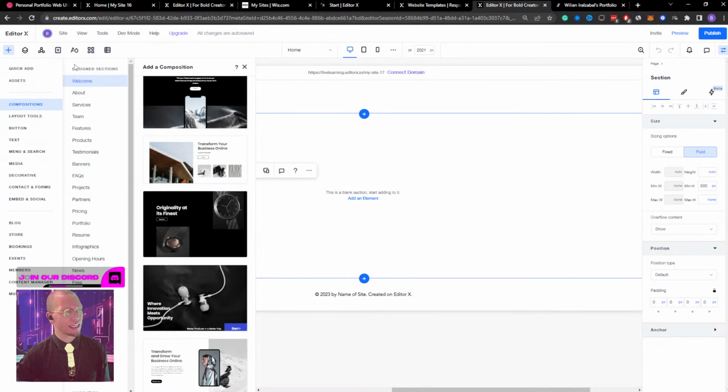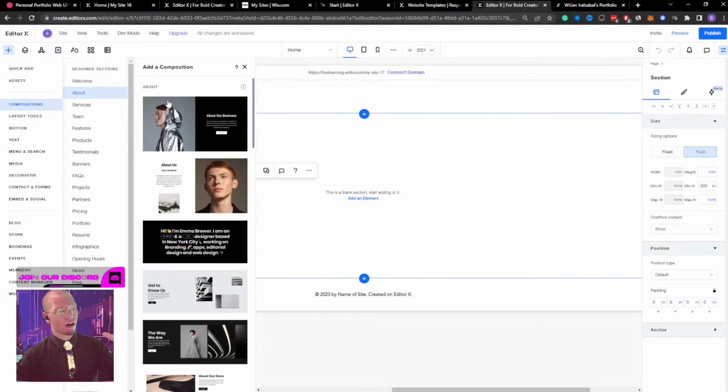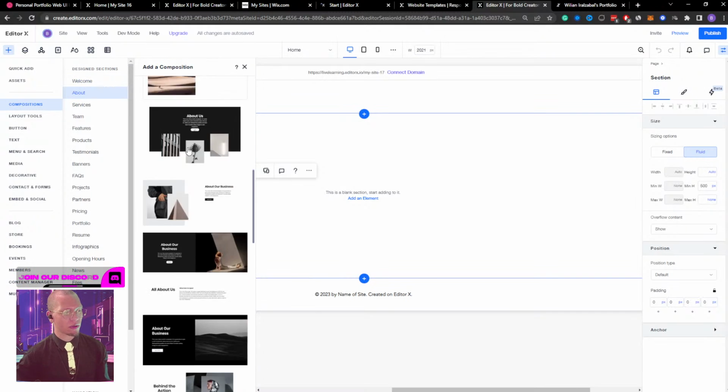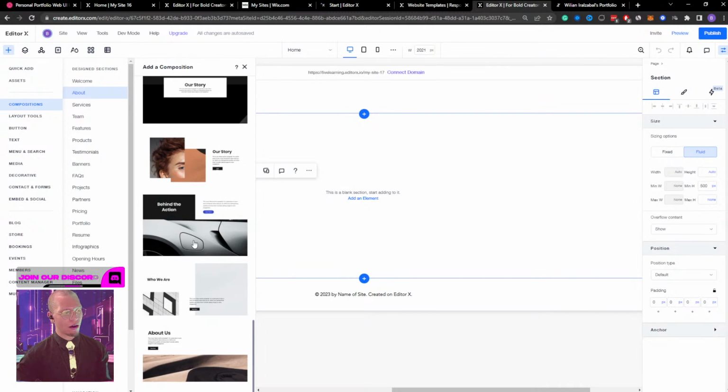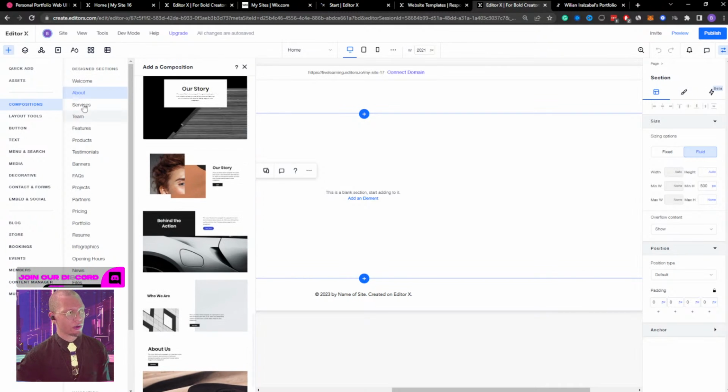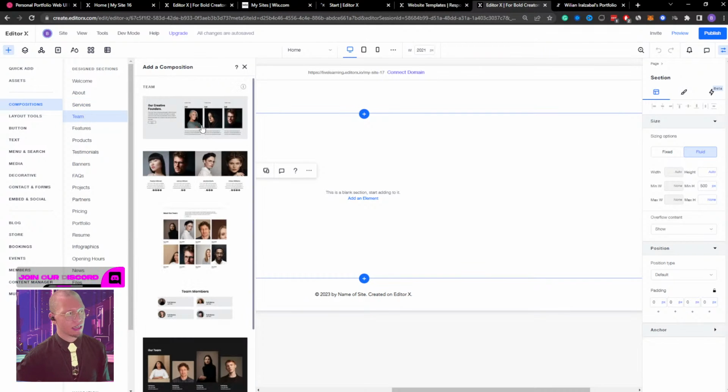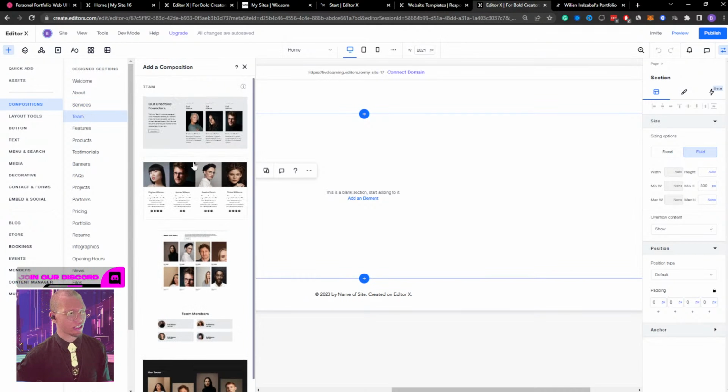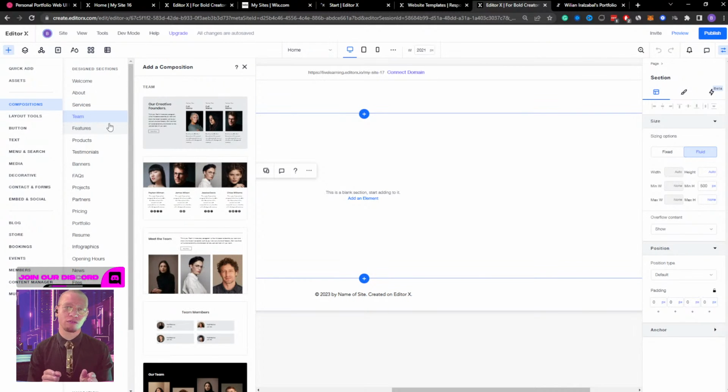And as you can see in these pre-designed sections, we have a welcome. We have an about section where we can write all about us, and there's a whole bunch of pre-made about design pieces. We also have services. We have team. And the designs for these sections are really nice. So this is basically the 101 of how to make your website fast and really not have to deal with responsivity, because these things come already responsive. So let's talk about this.